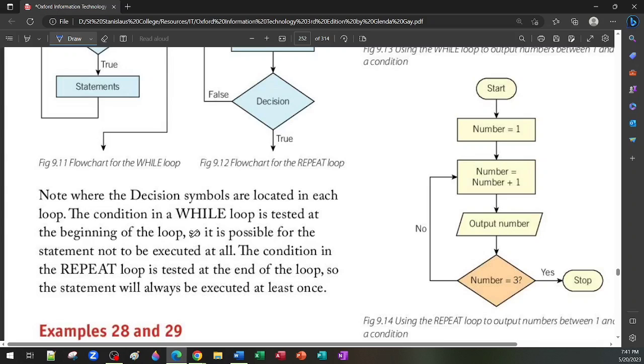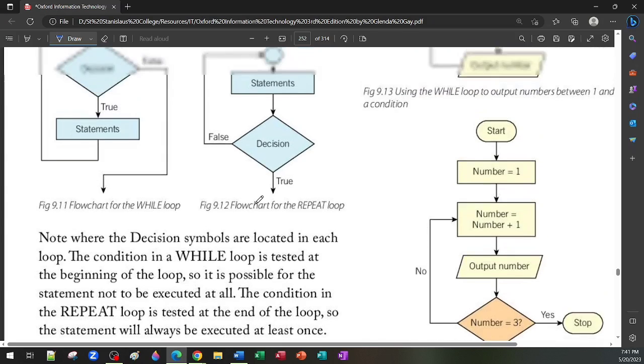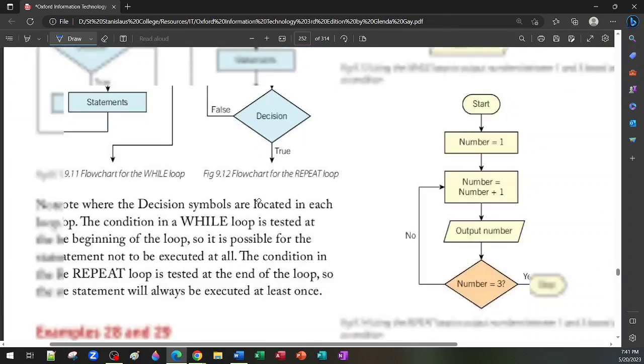I think it's this part here. So there are four main things you need to remember for these two loops.